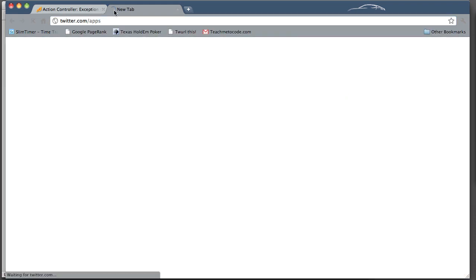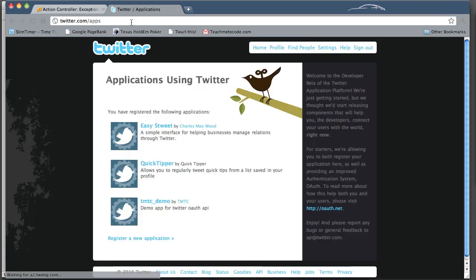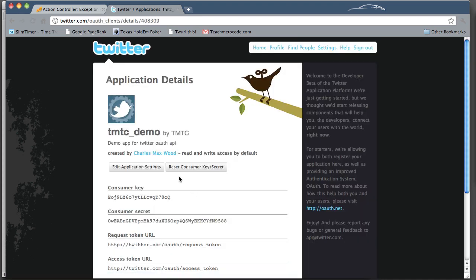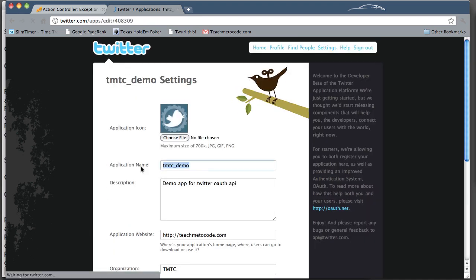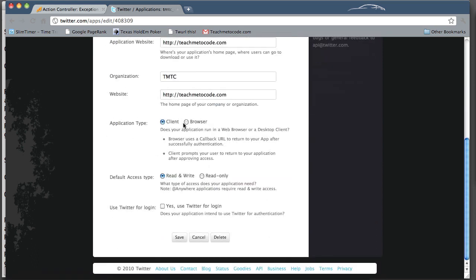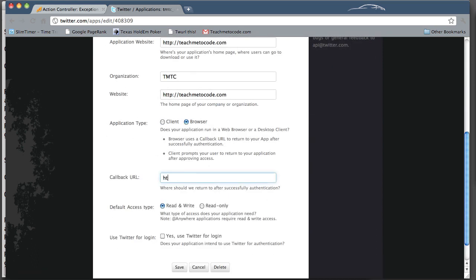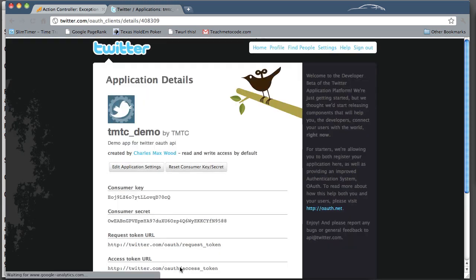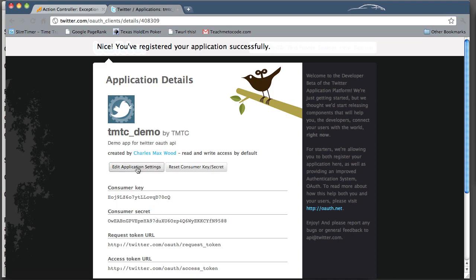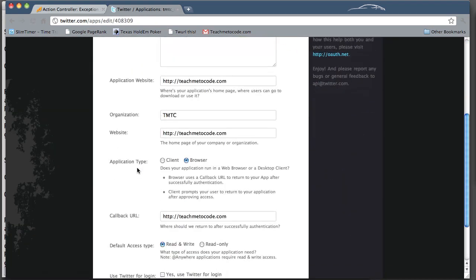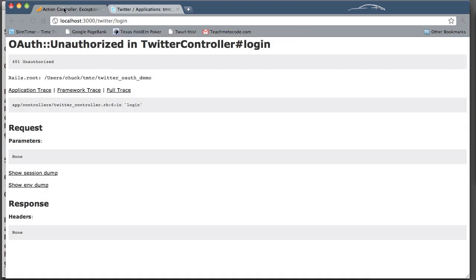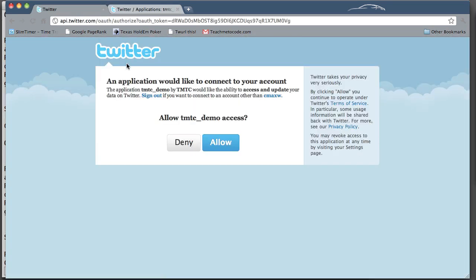So if we head over to twitter.com/apps again, and we edit our application here, then you can see here that it was set to client. Now, I think the reason it did that was because we didn't specify a callback URL. So we're just going to go ahead and do that, and it looks like it worked just fine that time. So we'll just double check it's set as a browser. So we'll come back over here and refresh, and there we go.